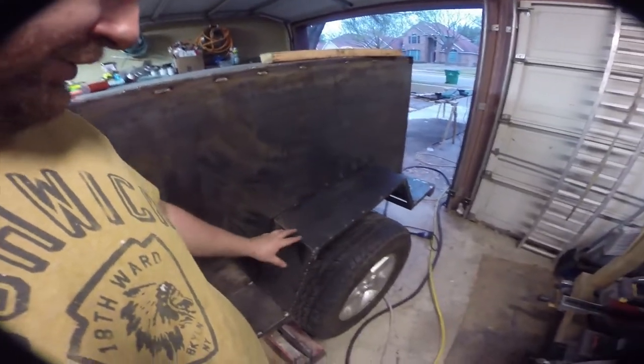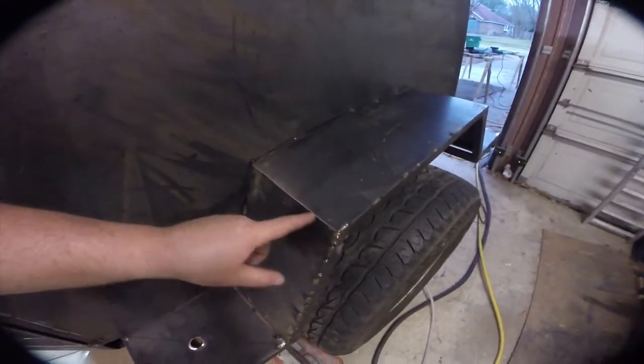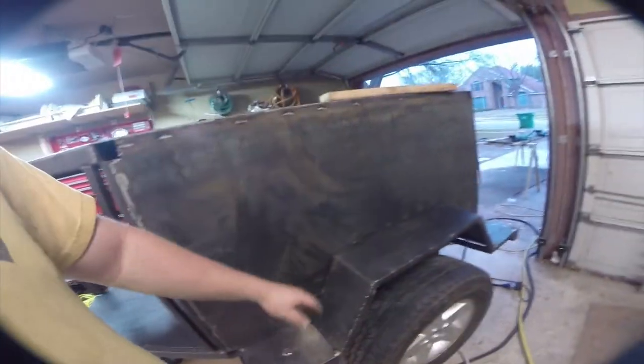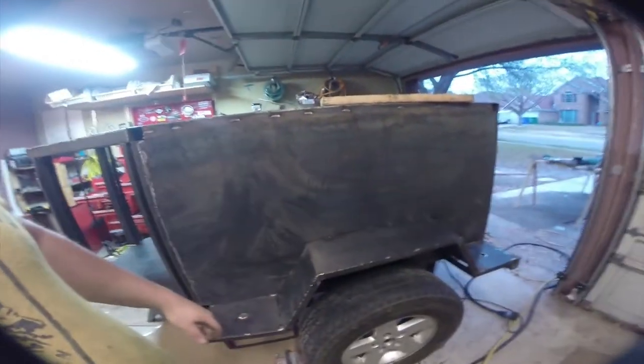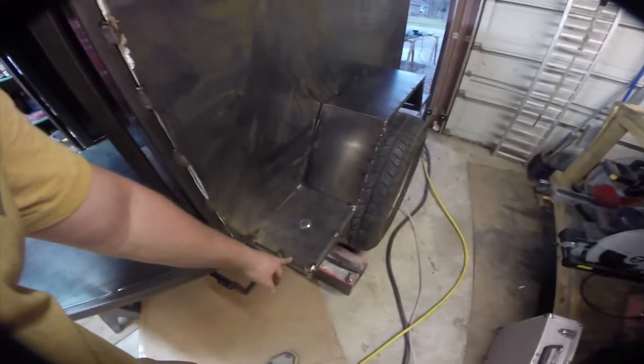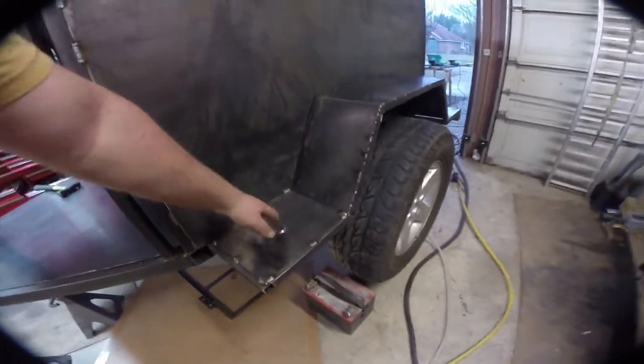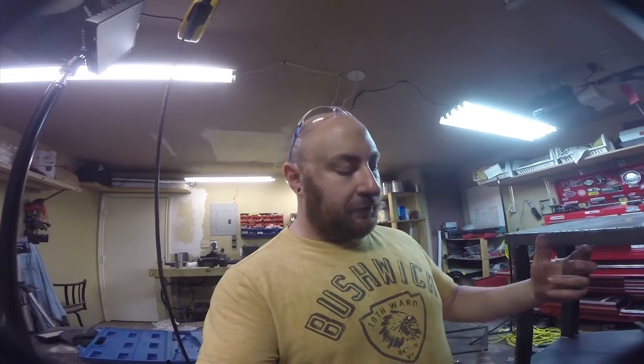Basically what I did here was I cut a strip, and then I cut down it a little bit, not all the way through, just a little bit in to make it easier to fold. Folded these down. These are actually strong enough to support my weight. Down here, basically cut panels. You'll see this right here is a dimple die. And normally dimple dies face inwards to give a more beautiful aesthetic. But I found that on off-road stuff, having the dimple die face up adds a tremendous amount of traction.